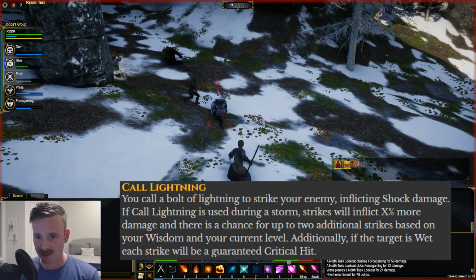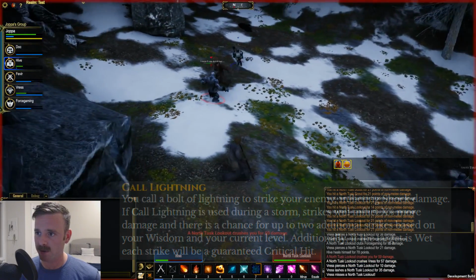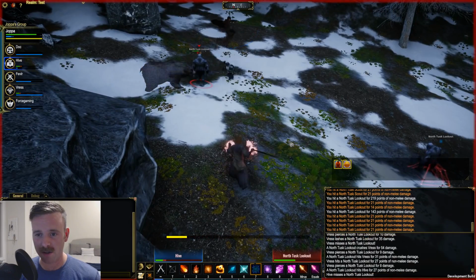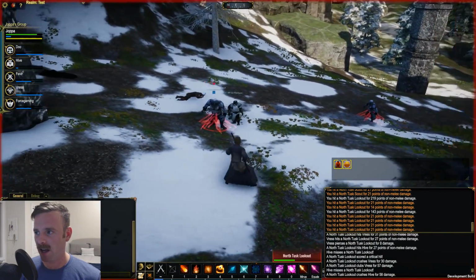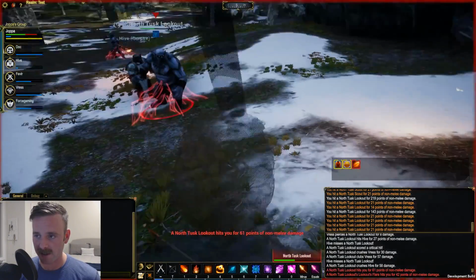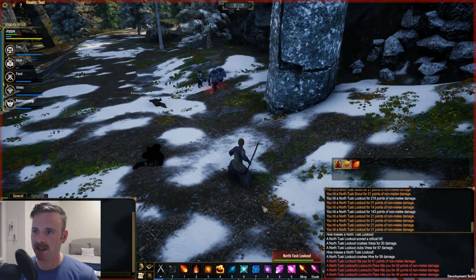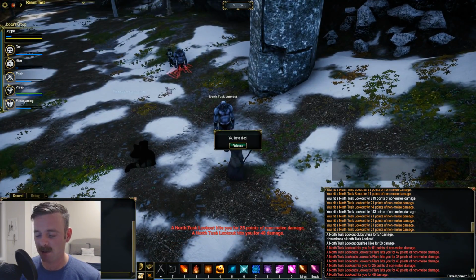So what they've done in the past, especially with EQ, as you level up, your basic spells will get more powerful. So I guess this is an example of this here, when it says it's based on your wisdom and your current level. I mean, it is a chance, but at higher levels, it'll be super highly likely that more than one bolt will strike at the same time, which allows them to really give the ability more use. You'll be like, oh man, Call of Lightning is like my go-to as a druid.